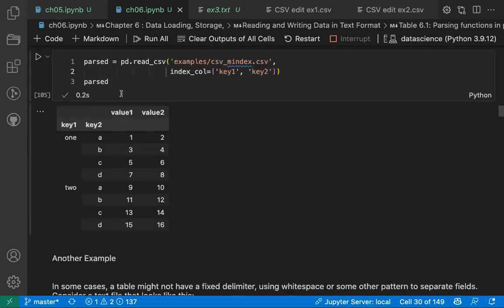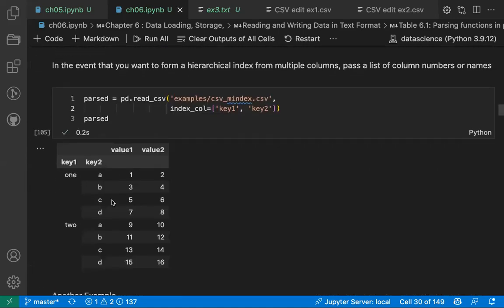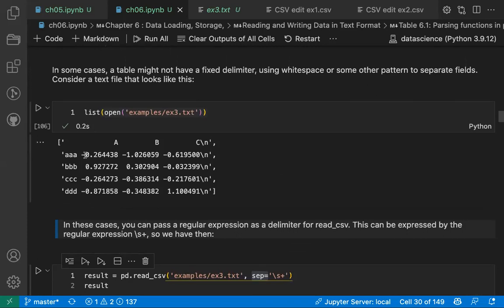Okay, let me go back. It's not CSV, look at it. Can you see what differentiates them? Here it is a comma, right? That is why it is called CSV, comma separated file, right? But TXT, what is the difference? What is between these? Not a minus. It's a space. It's just a space.